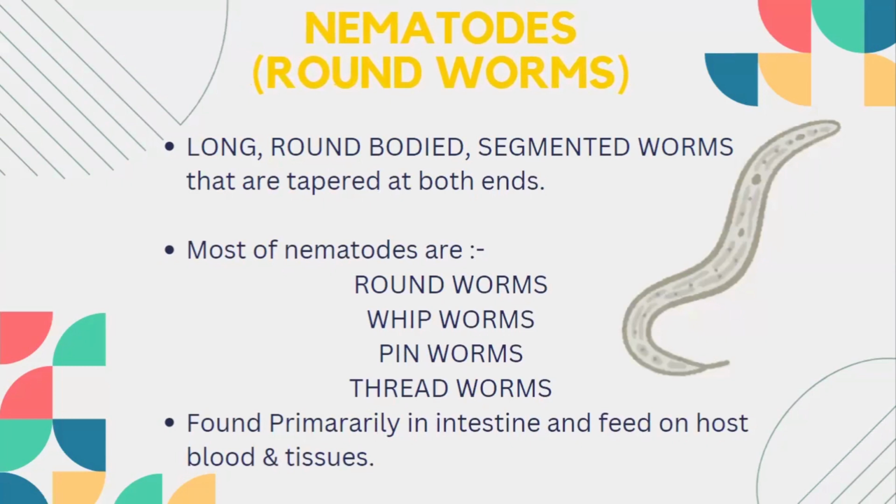Now, the very first is the roundworms, which are also called nematodes. They are characterized as long, round-bodied, unsegmented worms, tapering at both ends. They basically involve a round body cavity, having a one-way gut, that is, one opening at the mouth portion and the other at the anal portion. They have chemosensory and mechanosensory neurons, which are connected over the cuticle.